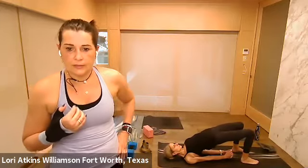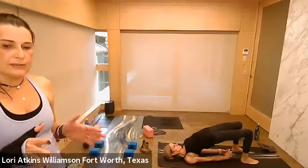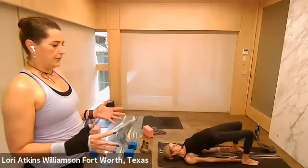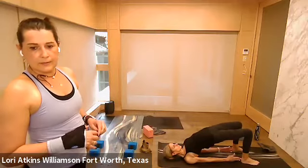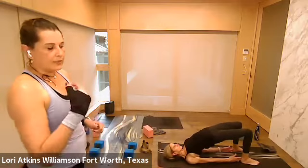Check it out. If you have long enough arms, reach down and place your hands on the inside of your ankles and create some resistance. You press out on your ankles as you hug in a bit with your thighs. Take a deep Ujjayi breath. As you exhale, you're going to roll down.